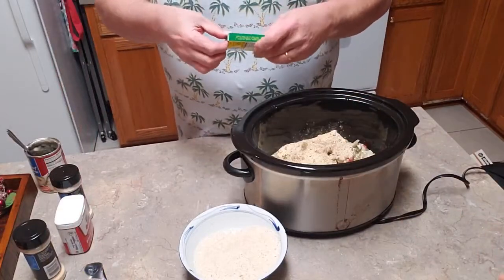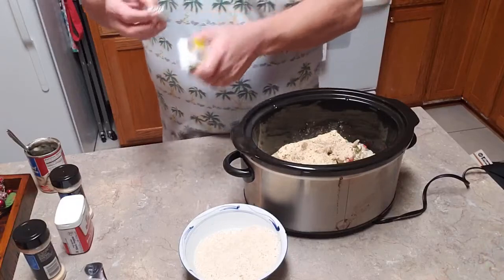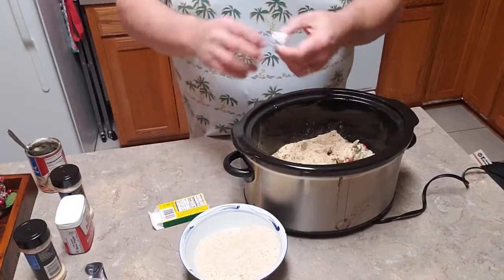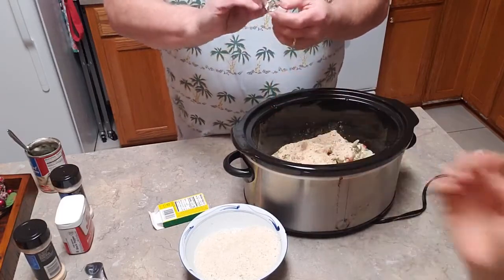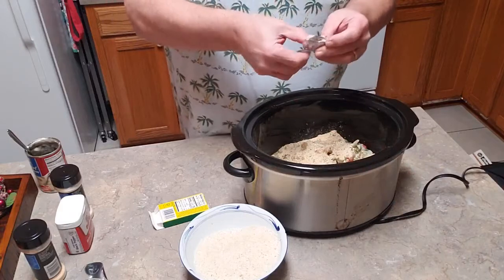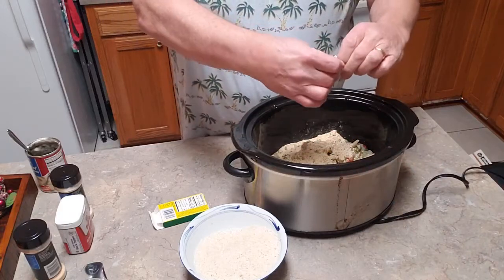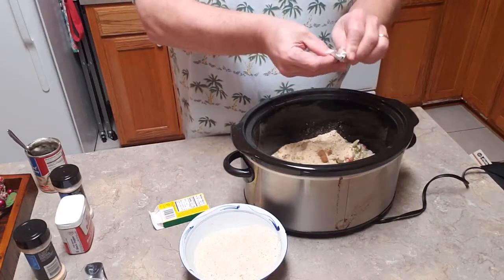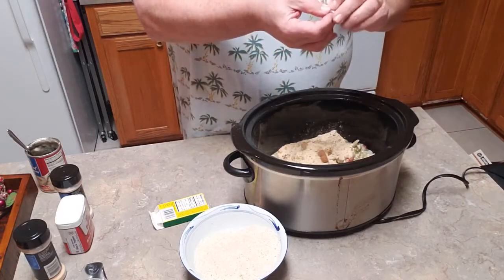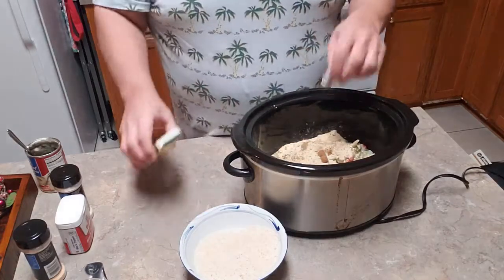This is beef bouillon, and it's very salty. So Tessie says I can only use half. So that's what I'll use. What she says. So half of that in there. Wrap this up for the next recipe. So that goes back in.